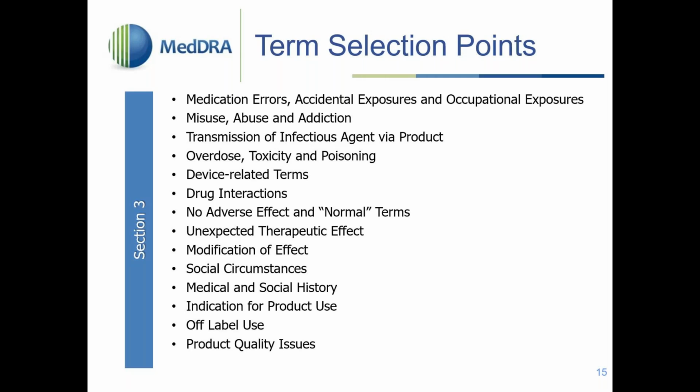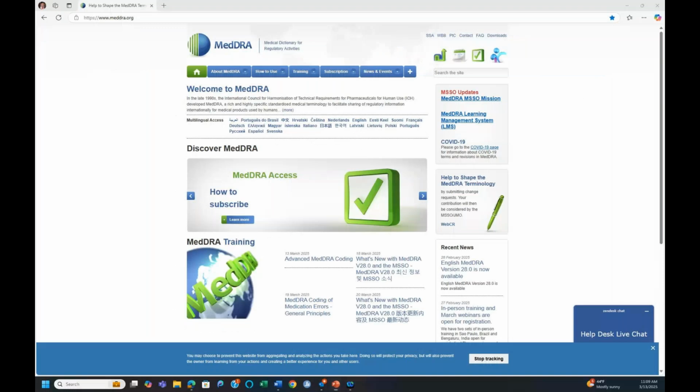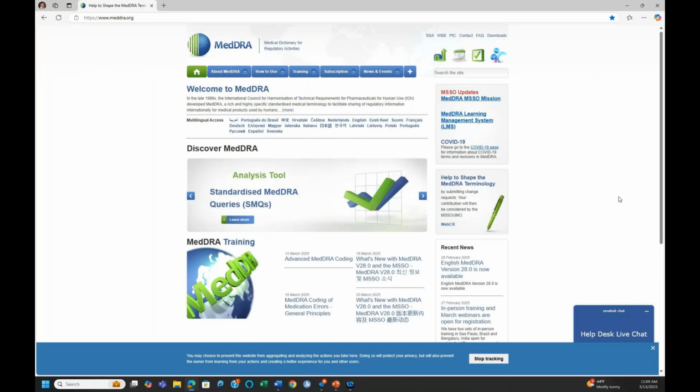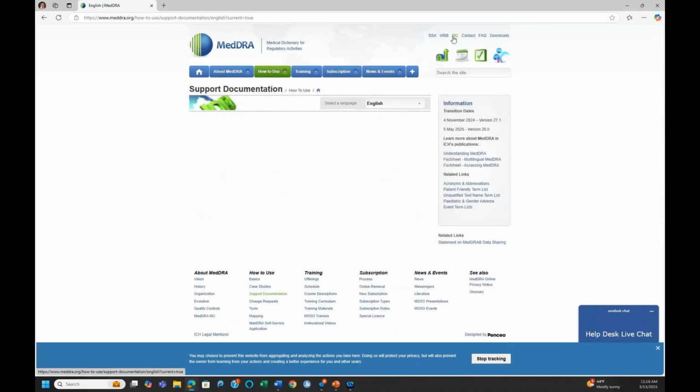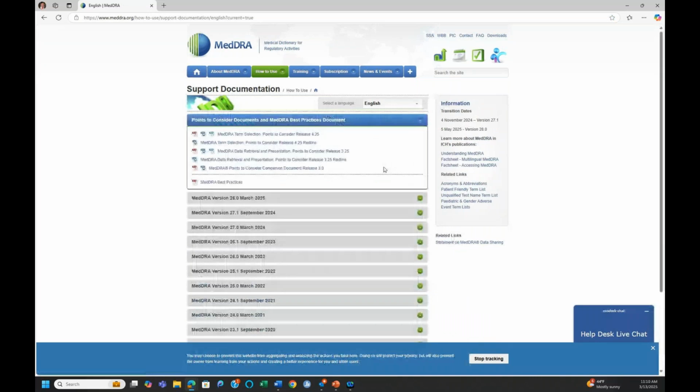And just to show you where you can access this document, so this is the MedDRA.org website, and on the top right-hand corner, the easiest way to open up the PTC guidelines is to use the quick link that says PTC, Points to Consider. When you click on it, it takes you to the web page that has all the documents.